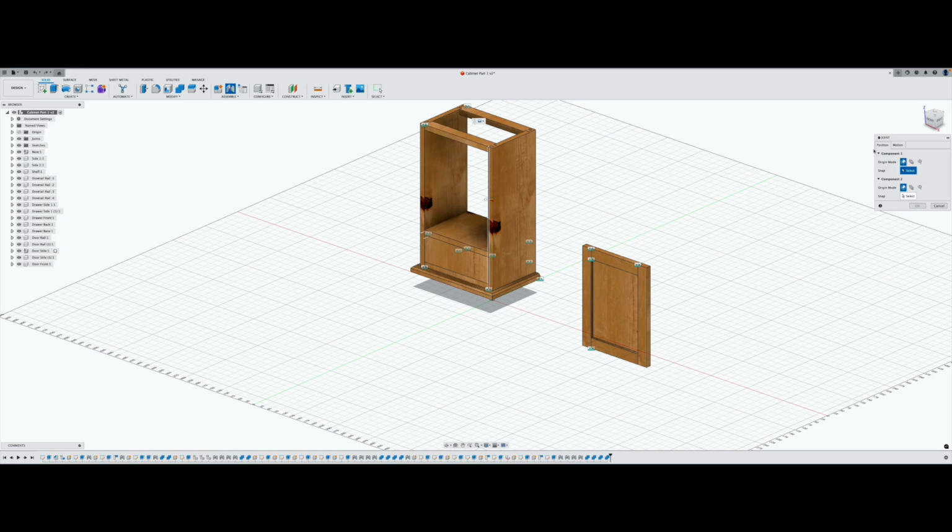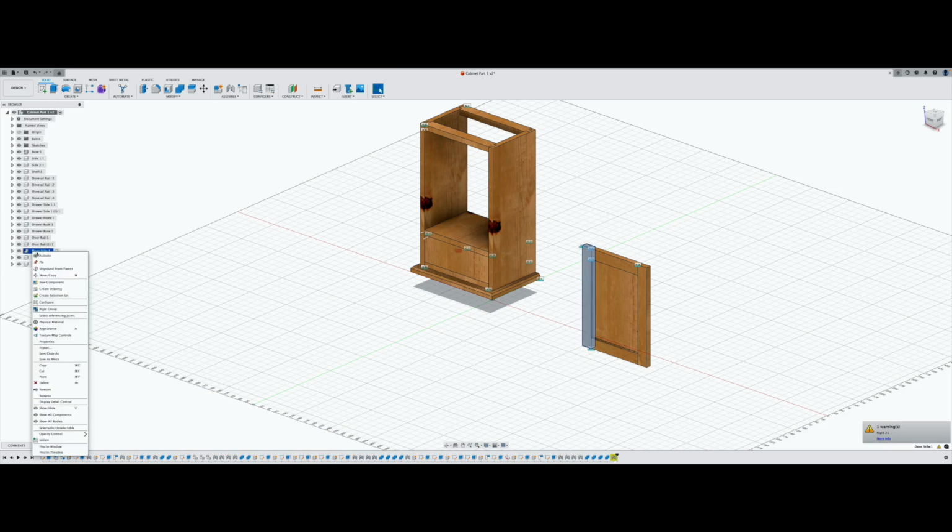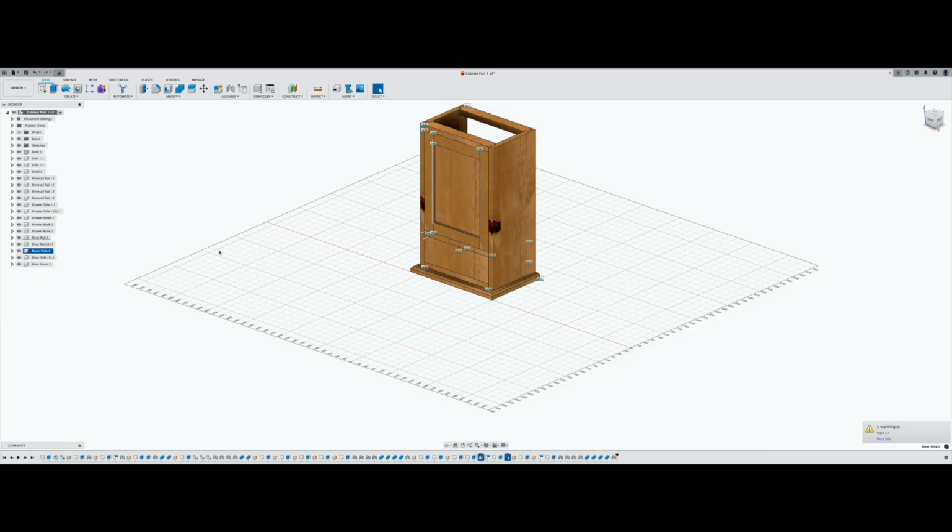Add our door into our cabinet. So we're going to grab that top corner and put it in there. Now it says they're originally joined. Now what does that mean? Well, if I look over here, this one has a little anchor, which just means this has been anchored to stay in the same spot. So this one piece here is anchored to the ground, and then this is all attached to that. So I'm trying to move the whole thing over here, and it's not happy. So I'm going to go continue, and I'm going to click OK, but then I'm going to come over here to my door style, right click, and say unground, and then it's happy again.